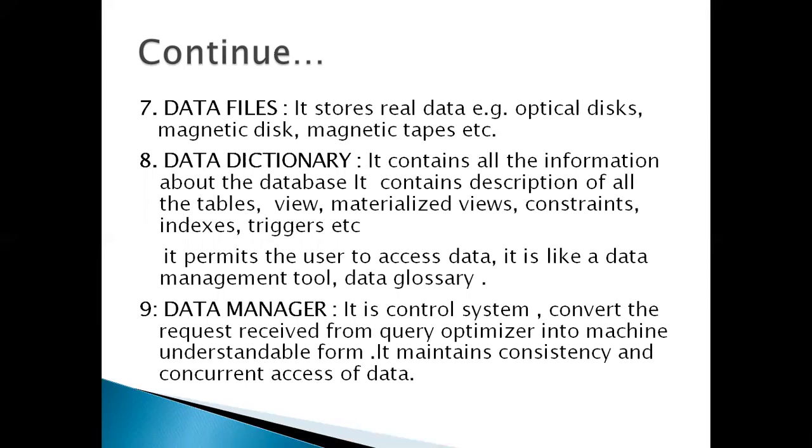Then the seventh component is data file. It stores real data, example optical disk, magnetic disk, magnetic tape, etc. Then the eighth component, data dictionary. It contains all the information about the database. It contains the description of all the tables, views, materialized views, constraints, integrity, triggers, etc. It permits the user to access data. It is like a data management tool or data glossary.